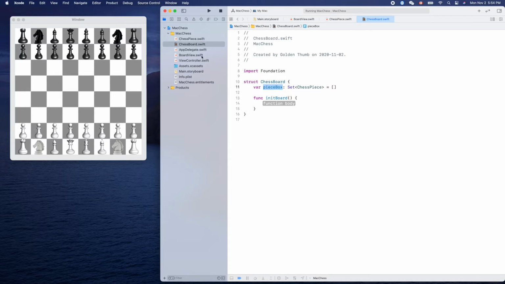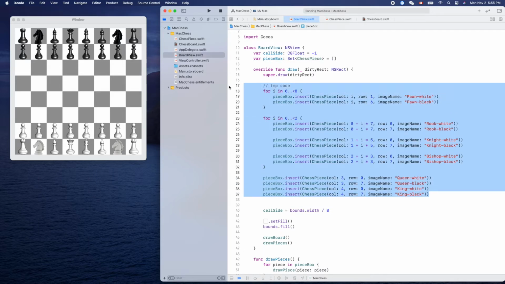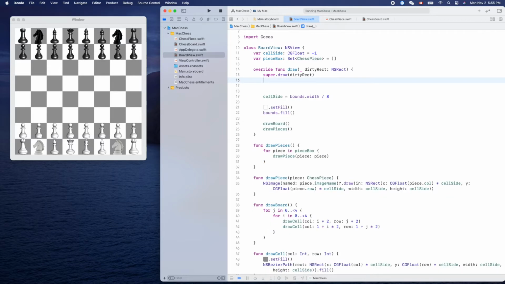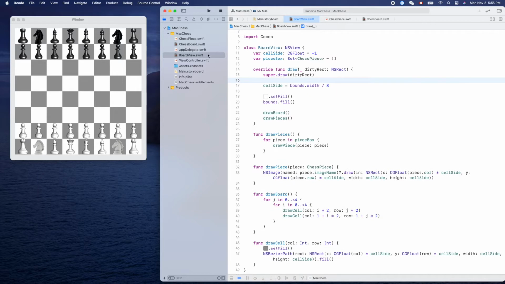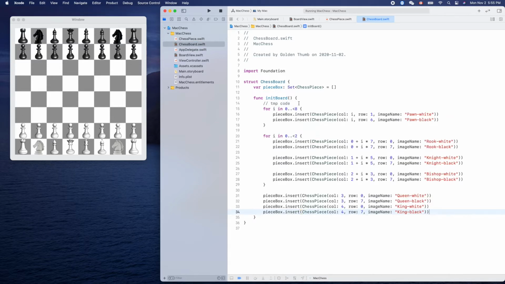Now we can cut, move out this part, and put it inside our initBoard function. So paste here. Now this is not temp code, this is the good code.